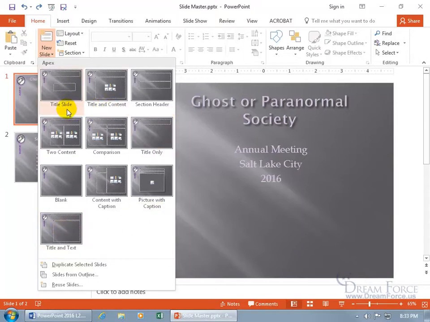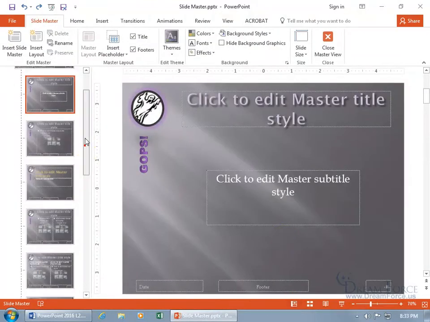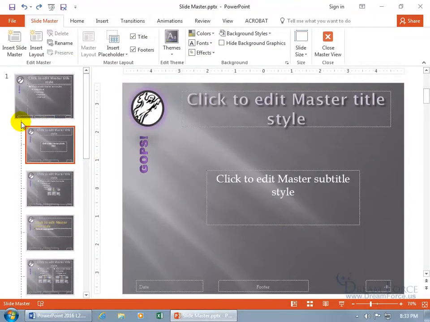So if you want to update all the layouts, go to the big guy, the number 1, in the master view. So let's do that. Let's go back and hold down the Shift key and click on Normal, and come back and scroll up. And you can see the line that's connecting from the master to all the different master layouts or submasters.